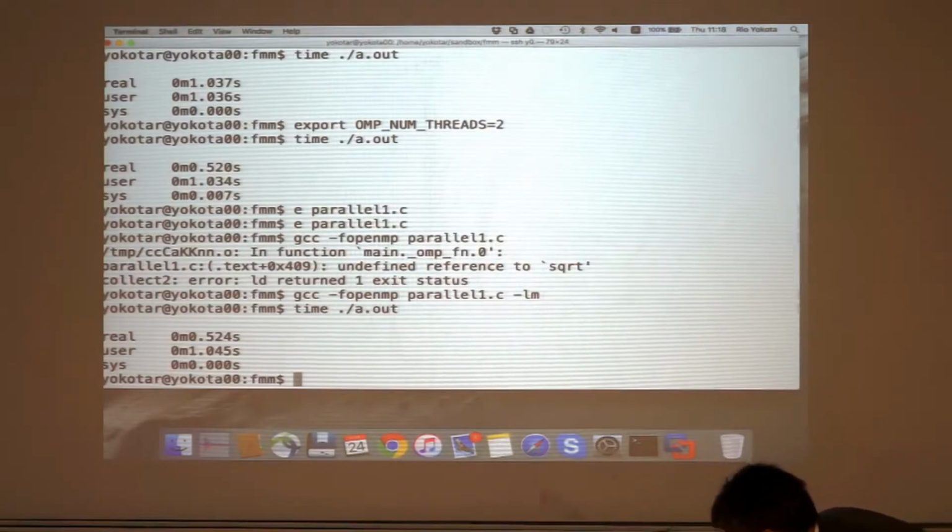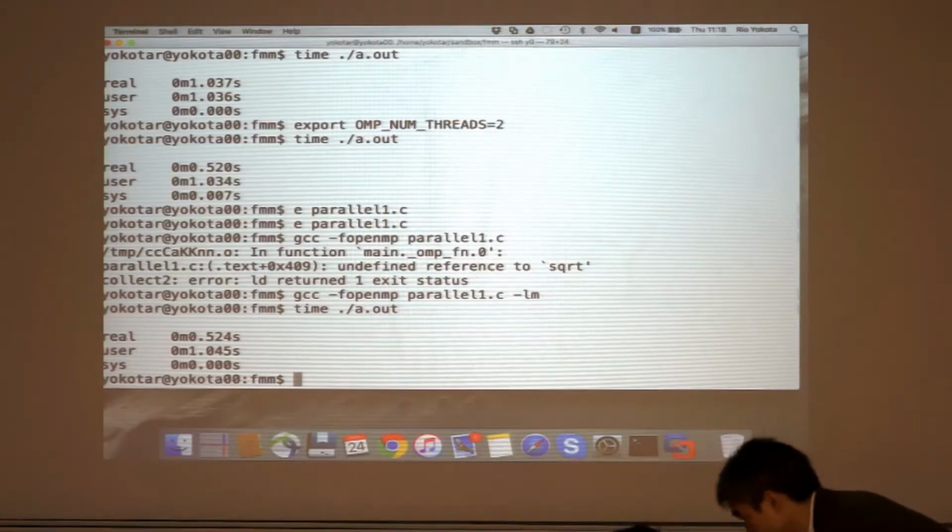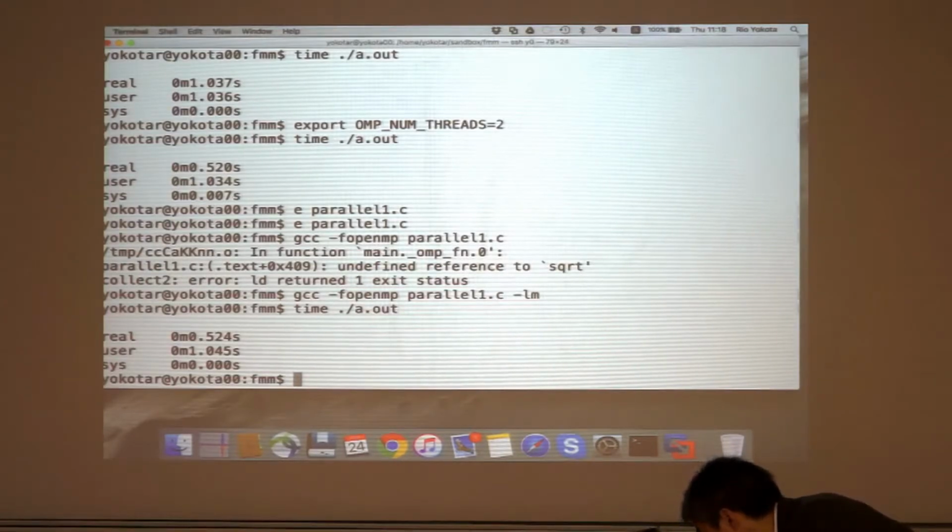Problem. He said the supporting option. Ah, okay. So I think your GCC is old. Is it this machine, or where are you now? I'm on the terminator. Okay. I use the Xcode compiler.